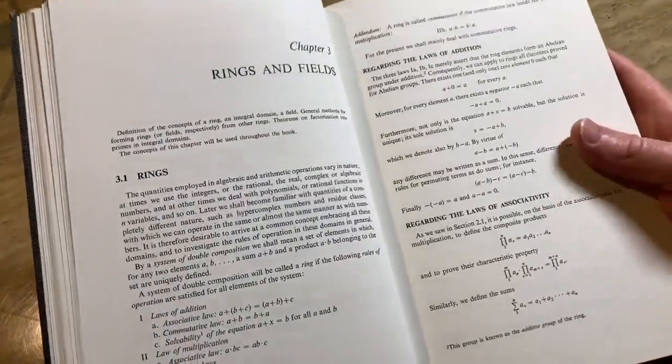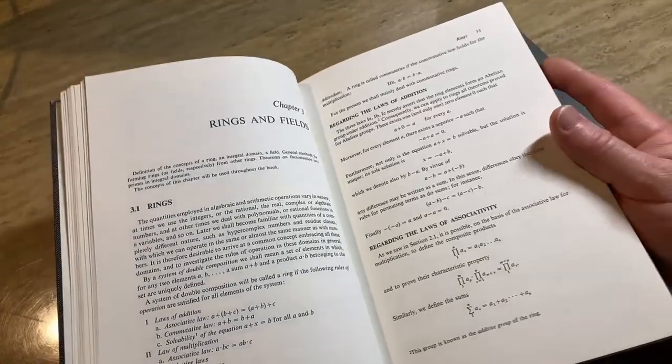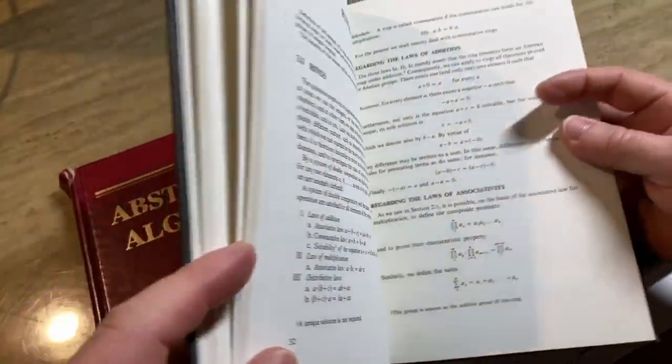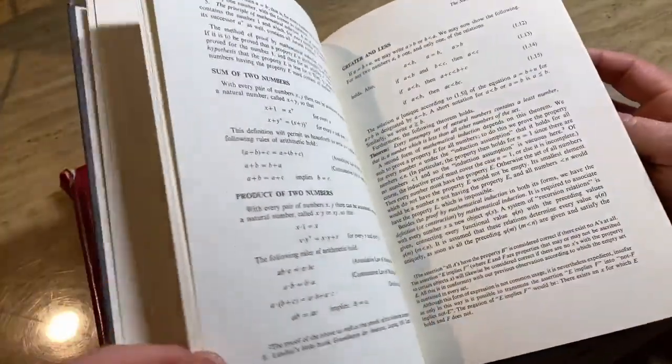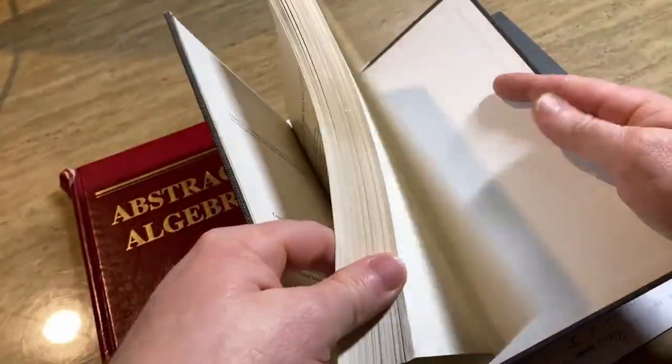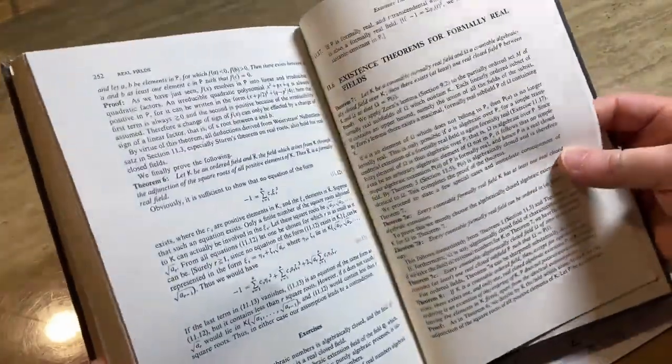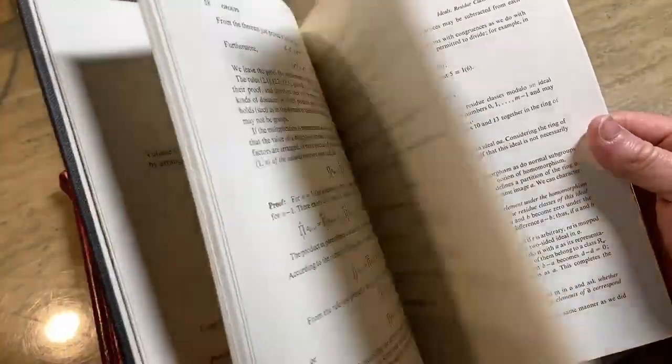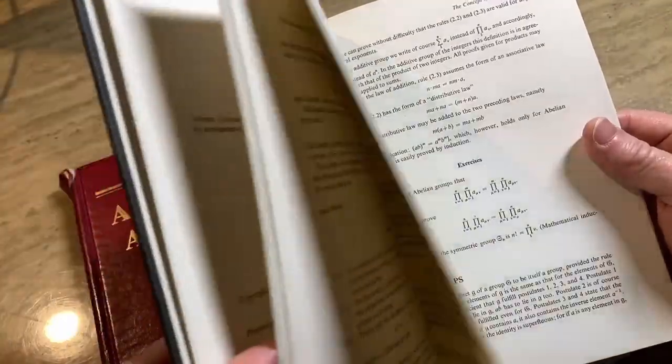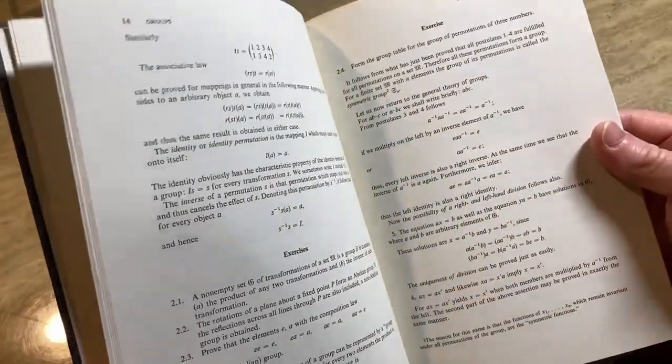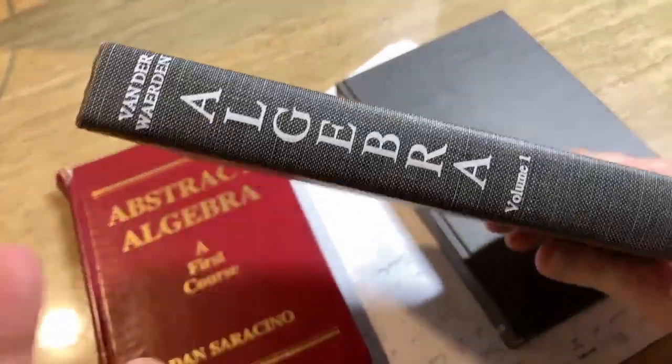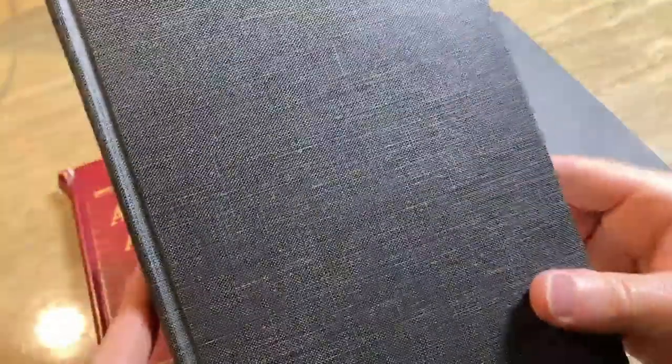And then rings and fields. I mean, just like that. So most books spend considerably more time on groups. I mean, what page is this? Page 32? I guess it comes back to groups later in the book. This book has no solutions, I believe. There's no answers to any of the exercises, which really, this is not considered the best book for self-study. Still, it's a book that you can sit with and you can read. People say you should read the masters, and this, in my view, is considered a classic and legendary book by a master.